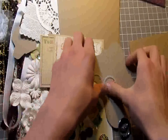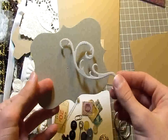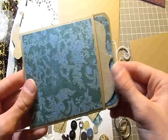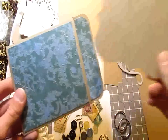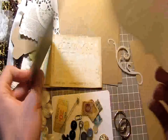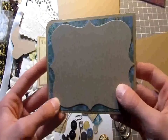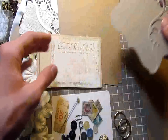You're also going to get four chipboard pieces: a Tim Holtz ornamental die and a Tim Holtz flourish die. What's awesome about the ornamental one is it fits perfectly in your library pocket, so you could use it as one of your tags, have an extra tag in there, or even adhere it to the back of one of your pages as a photo mat. So you get one of these and one of the flourishes.